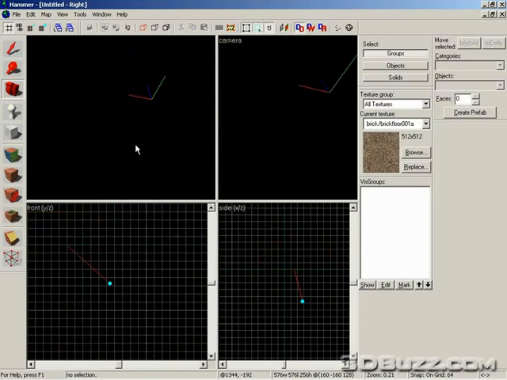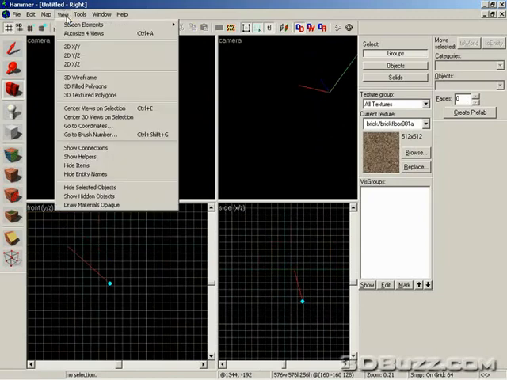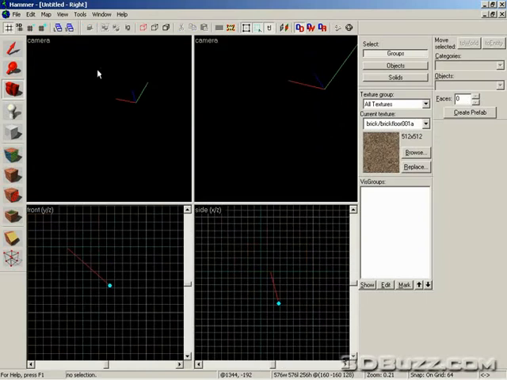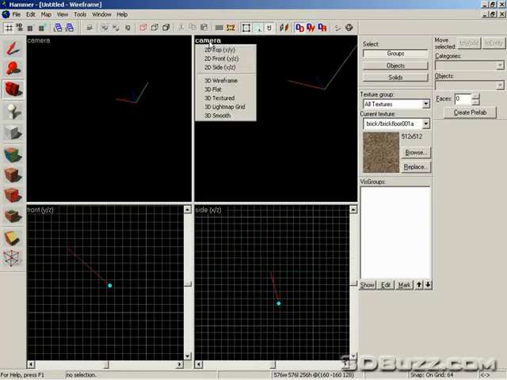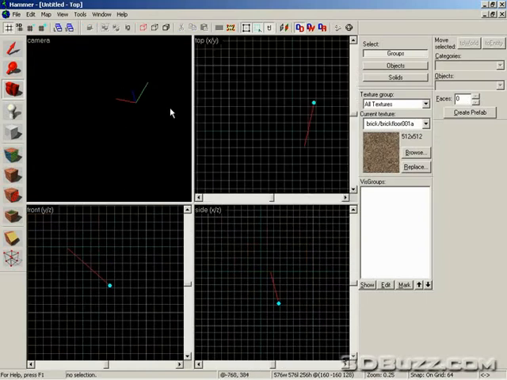Now, what if you resize those windows like you're doing now and they get kind of out of whack? Is there a way you can reset those so they're all equal sizes again? You can go to the view menu button and press Resize 4 Views, and it'll bring your views back. Just kind of reset those all back to the way they were. Excellent.